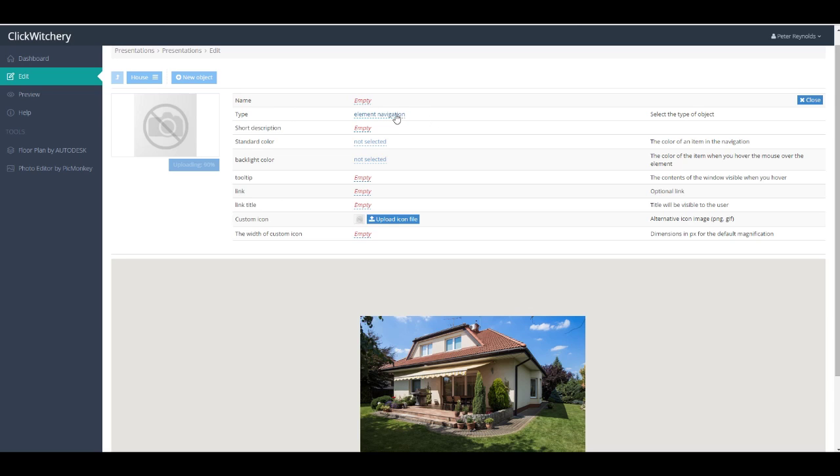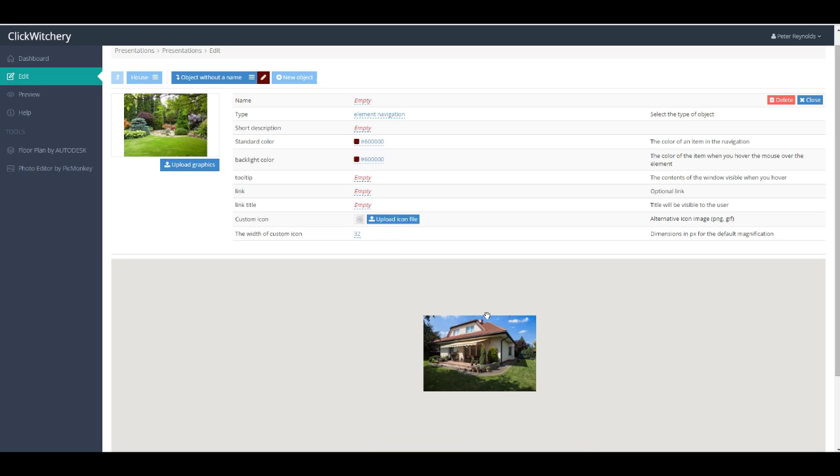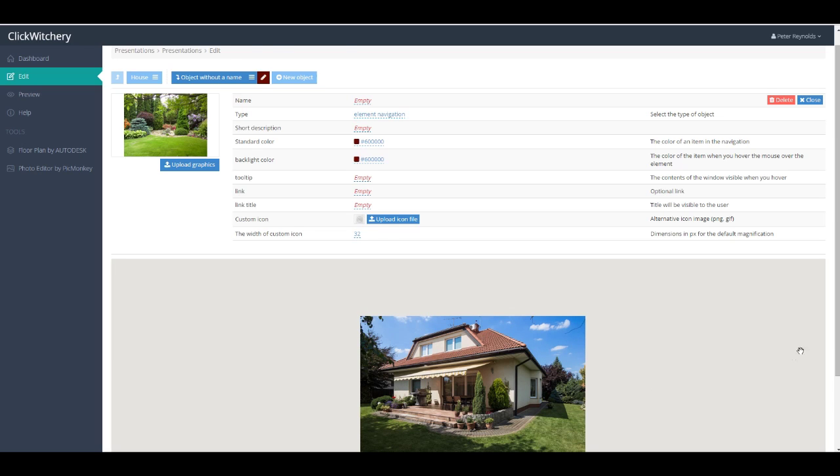The type, the element navigation type, allows it to be either an internal resource such as a graphic that we've uploaded, or an external resource, for example a YouTube video. You can put in a short description. Standard color and the backlit color we'll see in a minute when I add the navigation area for this object. And I can also add tooltips, links, a title for the link, or a custom icon.